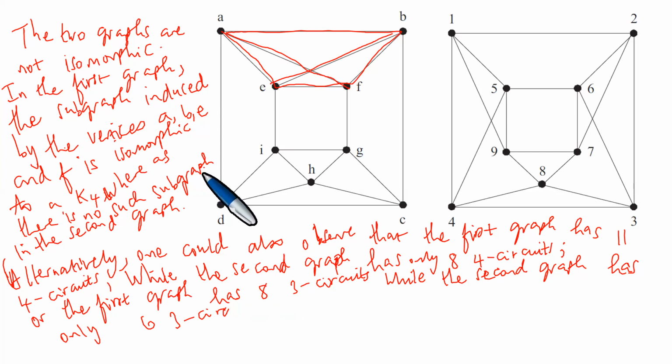In particular, it's easier to identify the 3-cycles because there are too many triangles here. There's a triangle there, there's a triangle here, there's a triangle there, there's a triangle there, there's a triangle there. So these too many triangles suggest that one can start counting the 3-cycles. But if one counts the 3-cycles, you realize there are 8 in the first, while the second one has fewer. Okay, but I must indicate that one can always count them, and I can always send the list of these cycles.